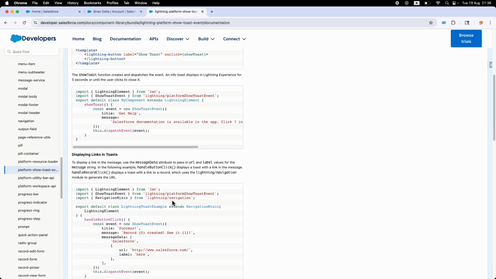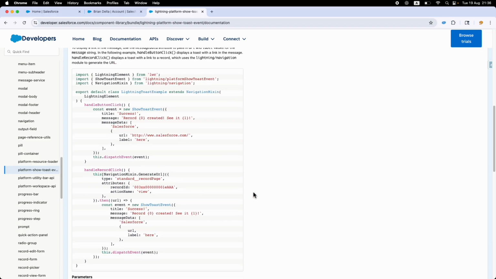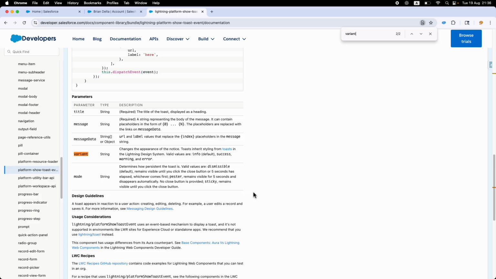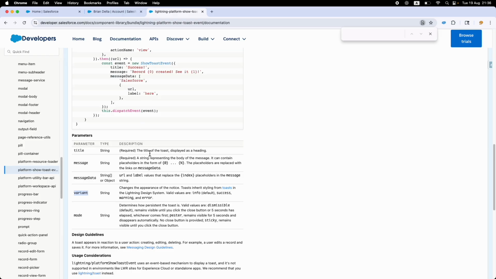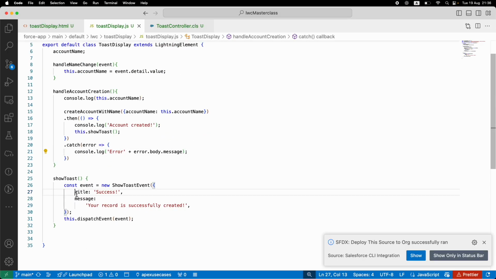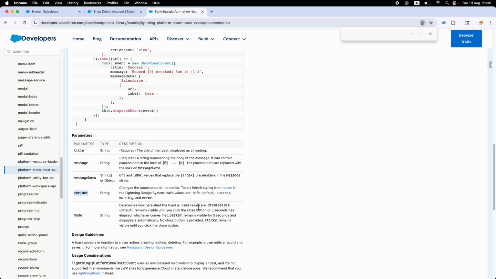And that's where you'll have to come back to your documentation. So if I look at variants, or let's say I can look at variant or success, or let's say, green. Is green available? No. So success is here. So variant is a thing that you can actually pass to your show toast event. Remember these parameters that we're passing, title and message, you can actually pass a variant also. When you pass a variant, you have these options. Info is the default value, success, warning, and error. So this is gray, this is green, this is amber, and this is red.